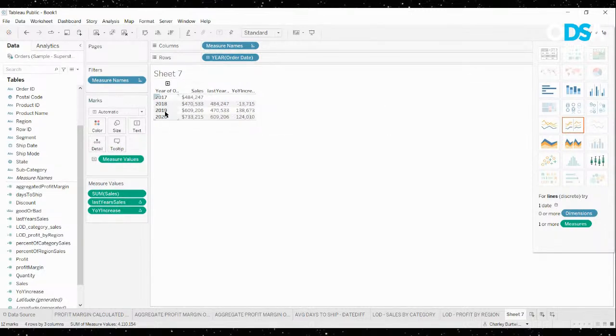However, we had a huge 2019, right? $609,000. Last year we had 470. We just look up to get that there. The difference between those two is that we went up $138,000. And then 2020, same thing, 733. Using a lookup function, we got last year's 609, and we were able to bring in $124,000.